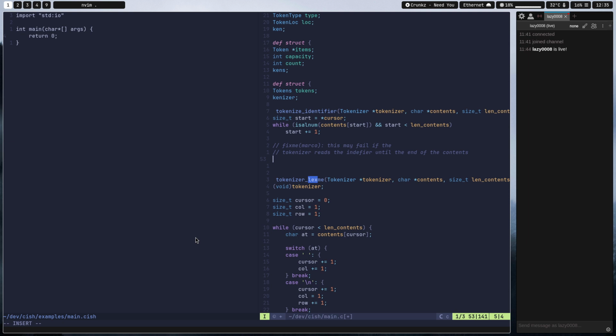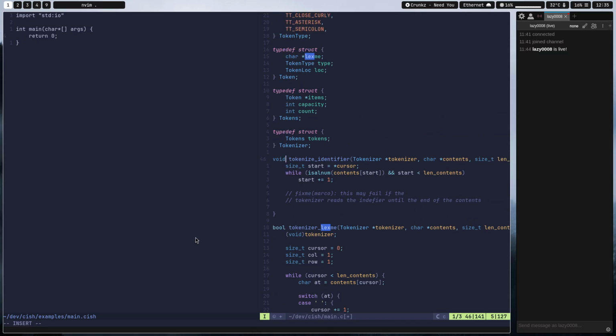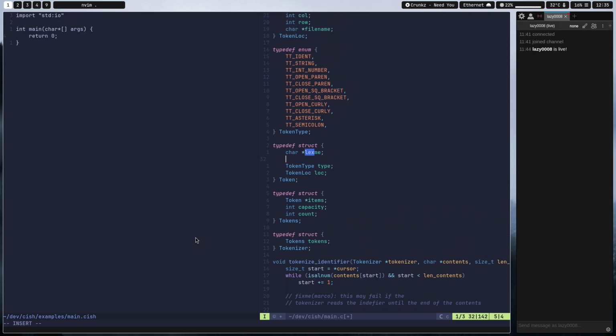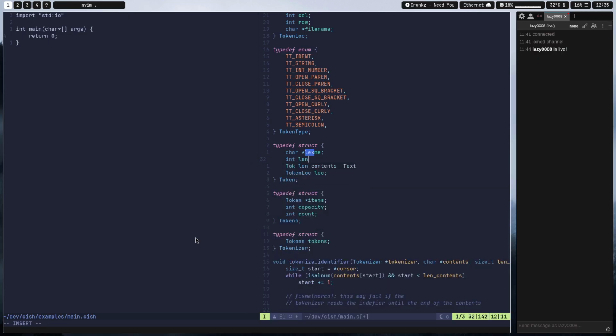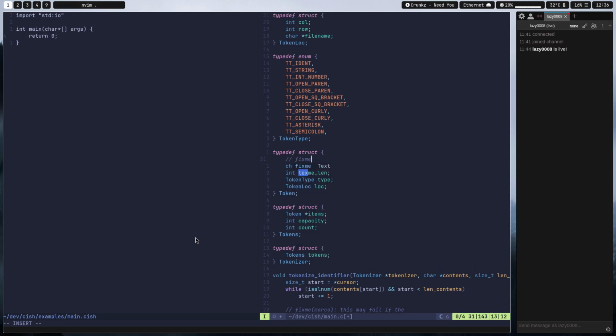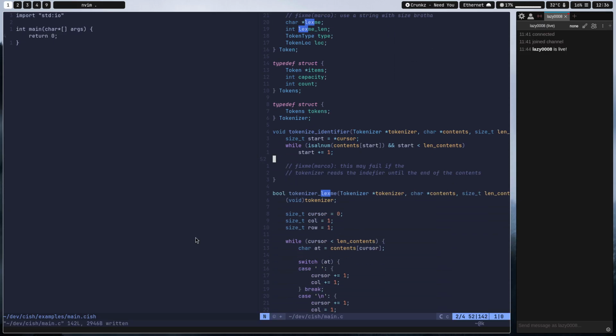So we can now say that, what can I say? Remember, the token itself also needs a size_t lexeme length. So this also needs a FIXME here: use a string with size, because it's getting frustrating.